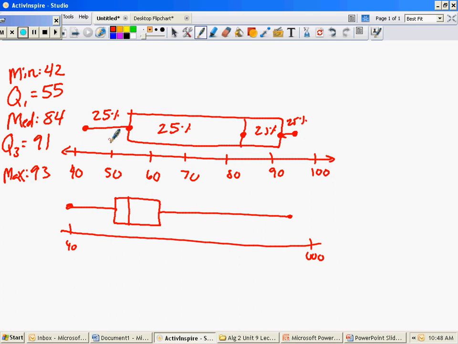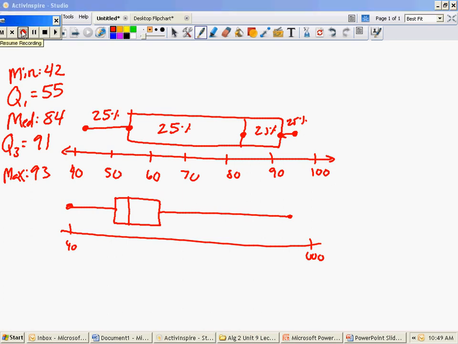Now over here, the box represents 50% of my data. Once again, the lower half of the data seems to be really spread out, but the upper half is really close together. So what that tells me is, if we said those were test scores, people that failed kind of failed all over the place, but people that did really good were all around the same area. And that tells you something interesting. So we're seeing how the data is spread out.